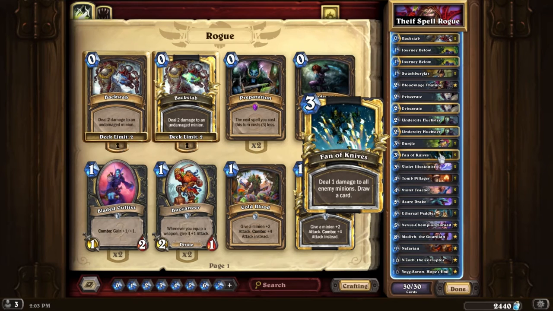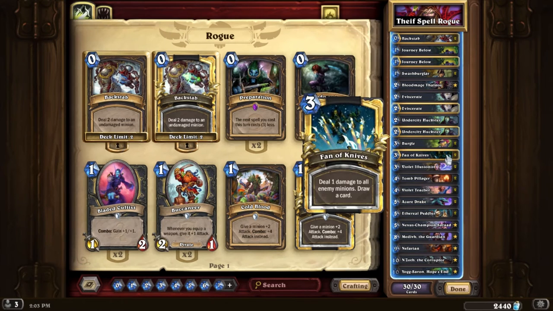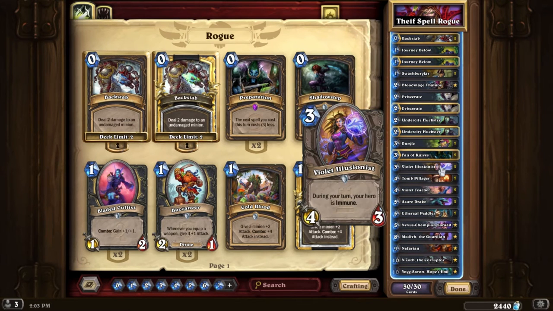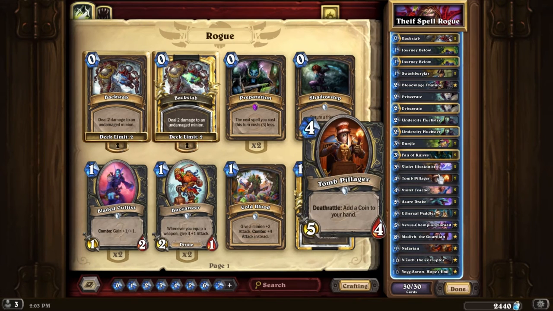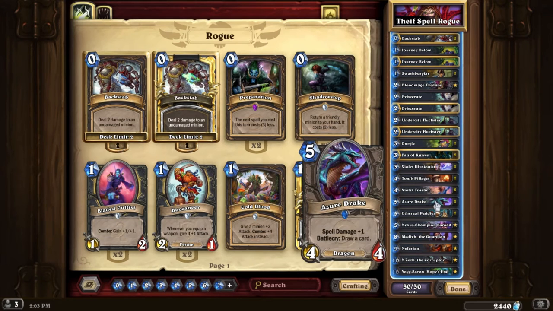Fan of Knives is kind of in there for more of a board clear than anything. Kind of pairs well with Blood Mage, and we need the card draw. Violet Illusionist is really nice for when you're using your weapon to remove bigger creatures. We have Tomb Pillager for some coin value from Yogg. A Violet Teacher's in there because we have a lot of low cost spells. Azure Drake for some more spell damage and draw.